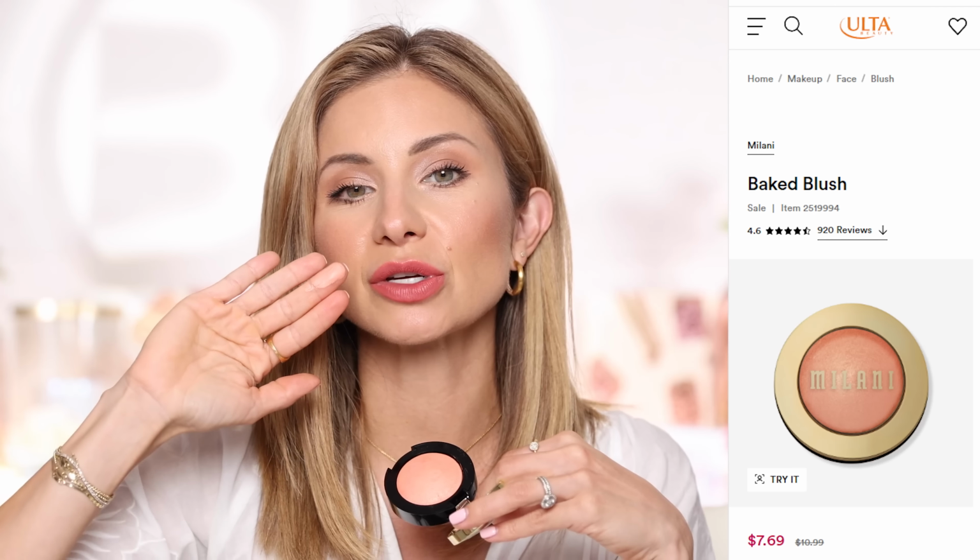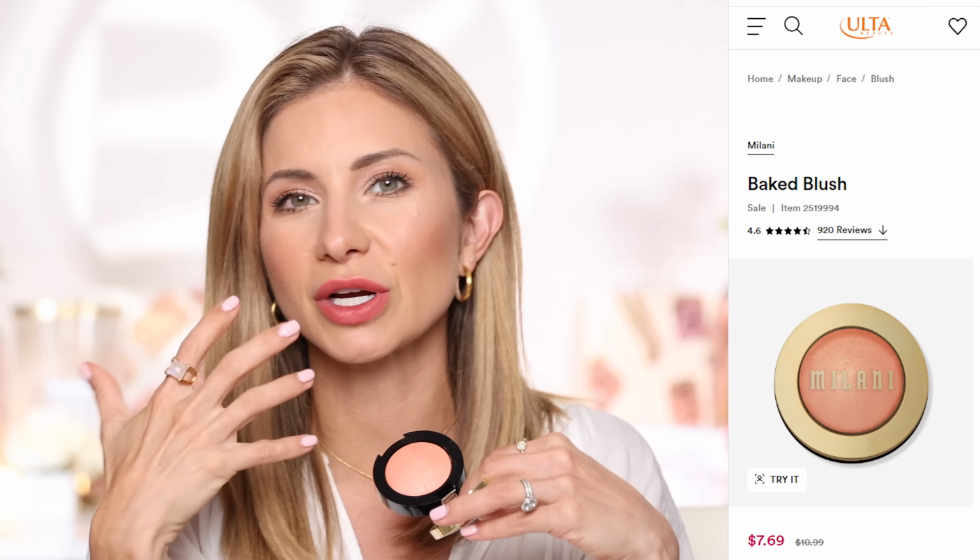It's really beautiful. It's just this really soft, peachy shade, and it's got some shimmer to it, but it's very subtle. It's not shimmery or frosty. It's just more like a beautiful sheen that leaves the skin with a soft lit-from-within look without heavy shimmer particles or heavy frost. It's not going to magnify texture, but it's going to give a really pretty glow. I did not use this one today. In fact, I used a new product that I'm so excited to share with you.